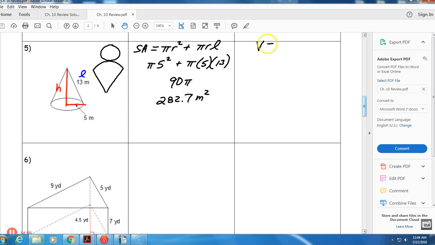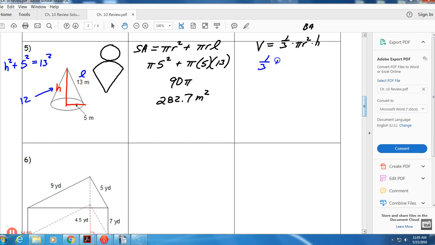Volume is the same as what we said before. It's 1/3 times the base area, which is a circle, times the height. So it's still 1/3 base area height. And now I'm going to need to do some Pythagorean theorem. Instead of doing all that work again, the setup would be 8 squared plus 5 squared equals 13 squared. But this is one of our triples that hopefully you can memorize. 5, 12, 13 is a triple that works. So we can speed that up a little bit and not do the Pythagorean theorem work.